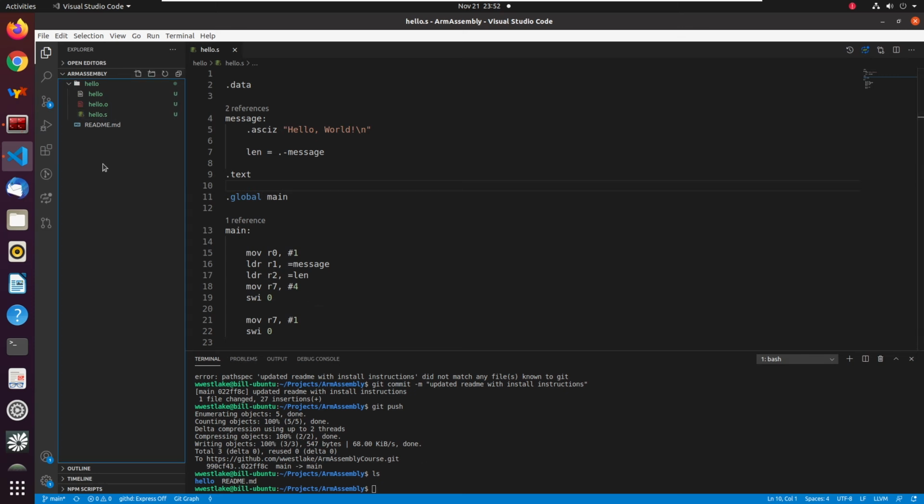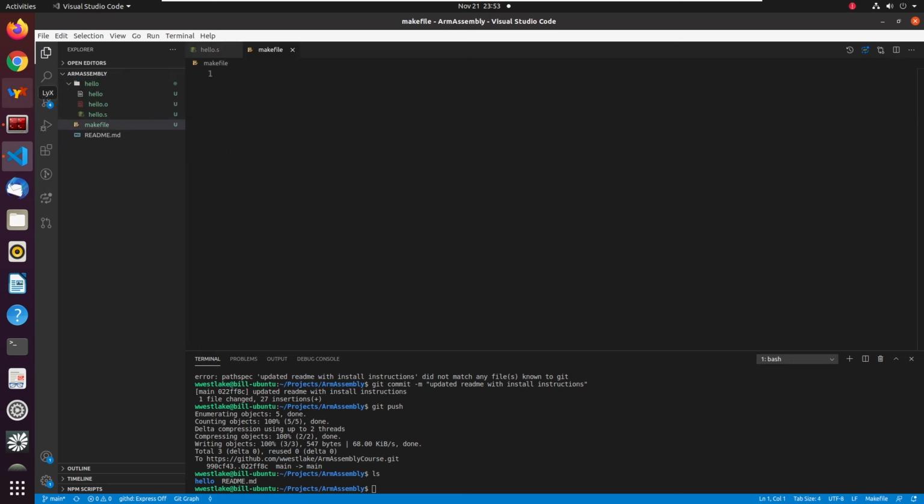Now, that would be a real pain in the butt if I had to do that for every single file I created, make it into a .o, and then combine those .o files into an assembly. So we're going to use a makefile to accomplish that. Real quick, I'm going to piece that makefile together and explain a little bit about how it works. So here at the top level directory, I'm going to create a new file. I'm just going to call it makefile. We're just doing this raw and simple. I'm going to copy and paste this into the makefile and explain it rather than typing it all out, because that's boring.